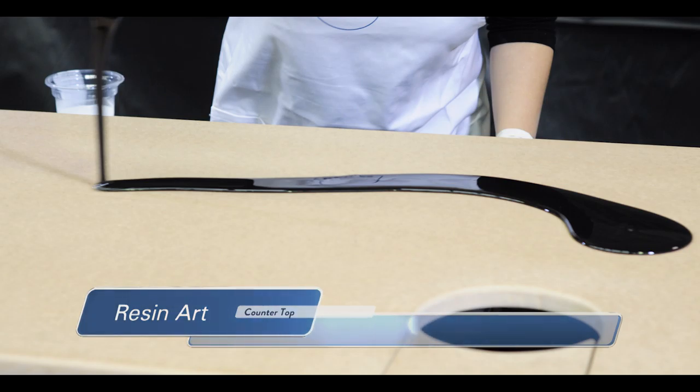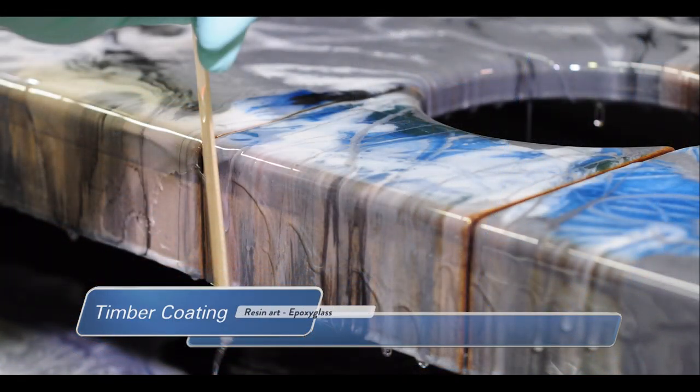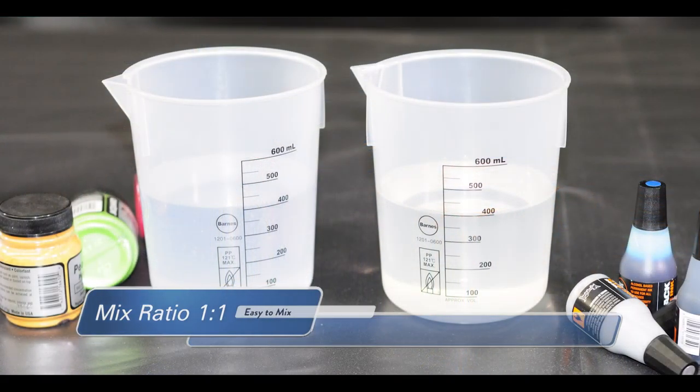Hi everyone. Today we're putting a resin art coating on a countertop with Barnes Epoxyglass resin. Barnes Epoxyglass has excellent clarity and is highly UV resistant, so it's great for timber coatings, bench tops and resin art. Epoxyglass is a convenient 1-to-1 mix ratio.